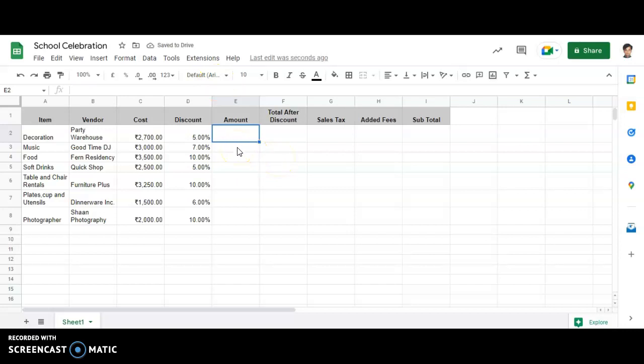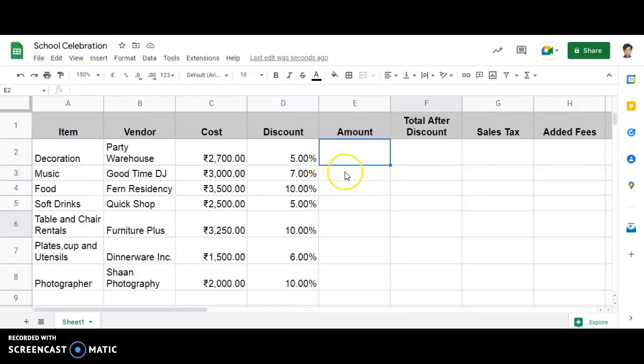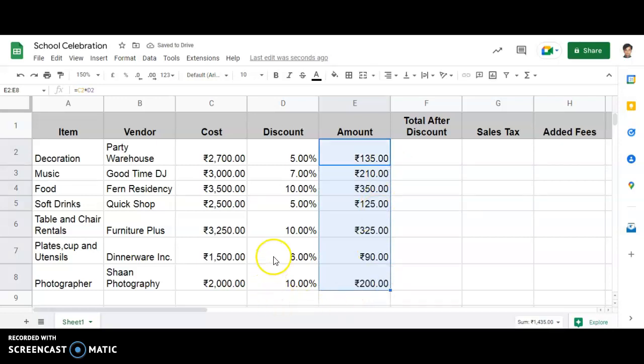So this is amount. Already it is formatted to percentage, so amount will be very simple. It is only an equal to sign over here. I will be just increasing the size of the sheet so that you are able to see amount. It will be equal to C2. So that is 2700 is selected, then multiplication. We have already seen that asterisk is called multiplication over here, and then D2. So when I multiply it, you will be able to see that I get a discount of total 135 rupees, and then via autofill I will be able to get discount of all those particular numbers.